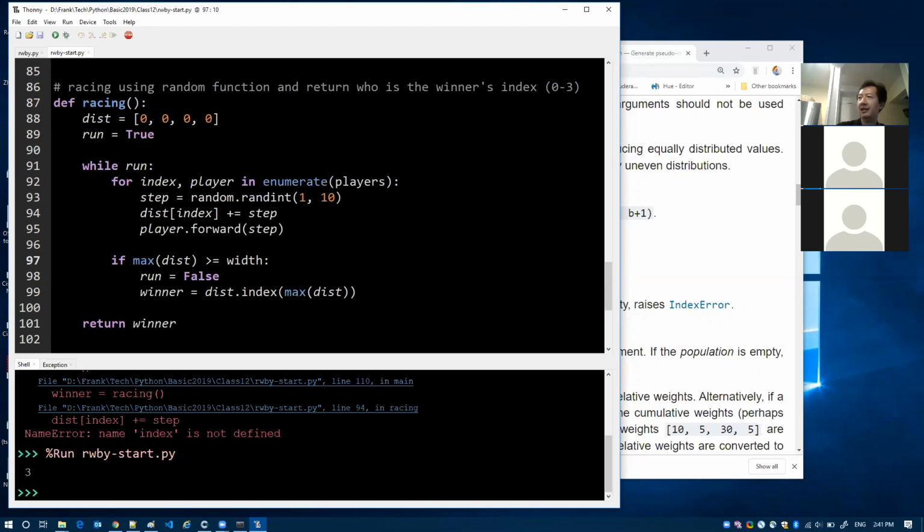Of course, this logic is not the only solution. Actually, I think you're probably right. Whoever moves one step, I can immediately do the if check to see if it's finished. Then I don't need this maximum one, because whoever reached first will be the winner. But in that case, what if in this step, two players reach the finish line at the same time? Then whoever is first in your for loop will be considered the winner. But in this case, everyone makes the move, so whoever actually moves faster will be the actual winner. So I'm just handling that special case. But that's a very good question, okay?